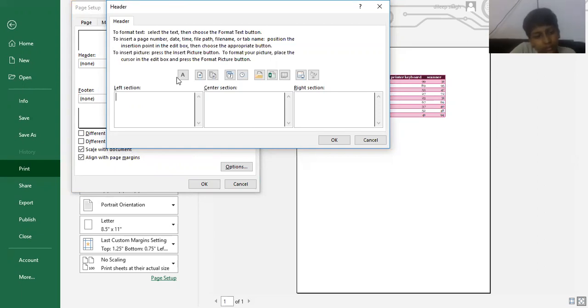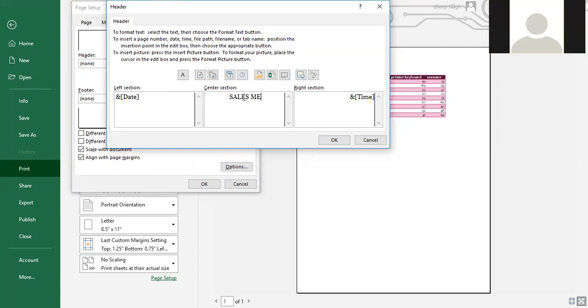If you want to place any object as shown in this particular window, so here we add the date and time. Just click on this, you will get a date. And if you want to add page number or time, just click on this. So at the right section we get the time, and the left section we get the date. Clear? And here at the center we want to type some content for our data. So just type here student marks detail, or you can type salesman details.